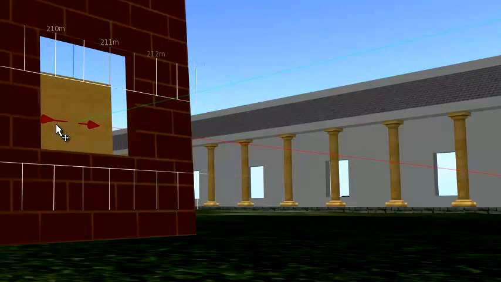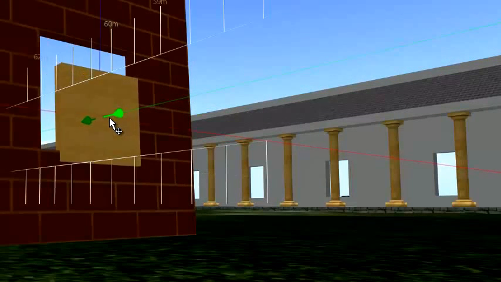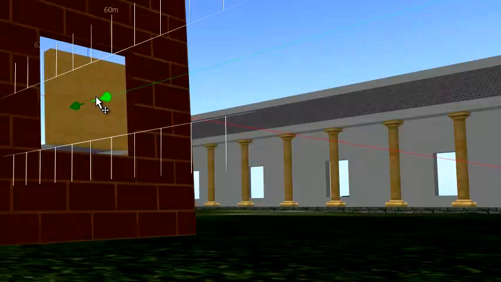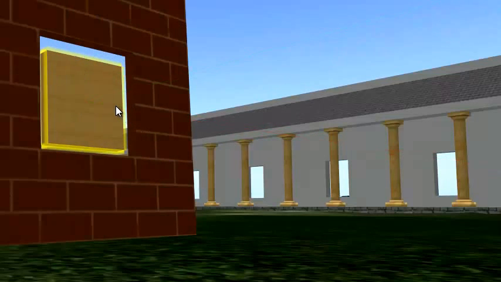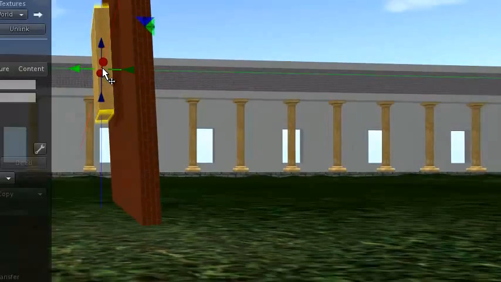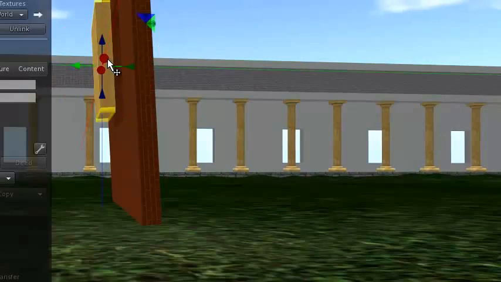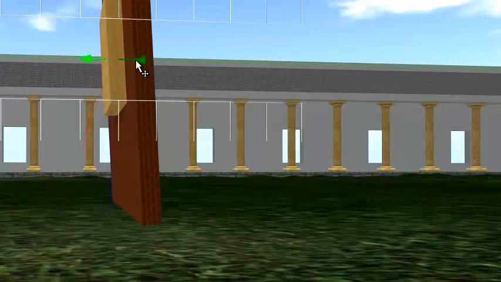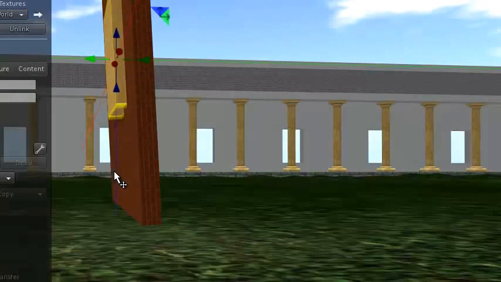So let's move it in this direction, move it a bit up. So it's basically just moving it, and now it's much closer to the wall. The green axis is getting there.